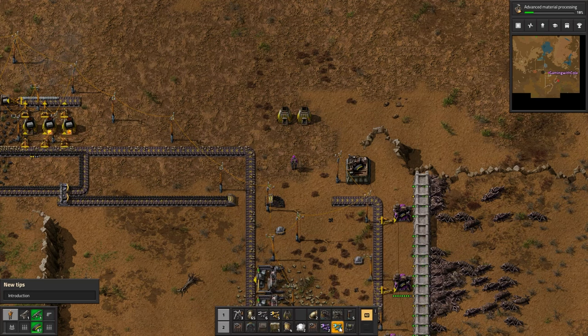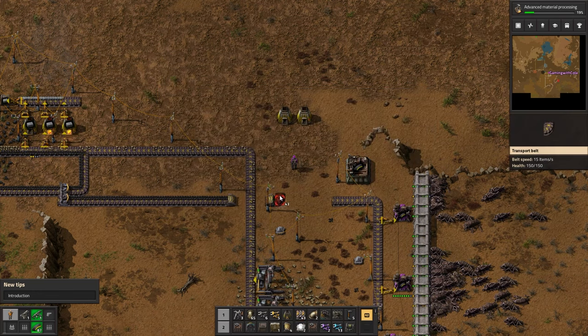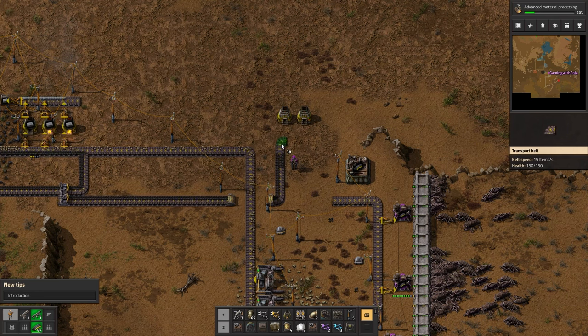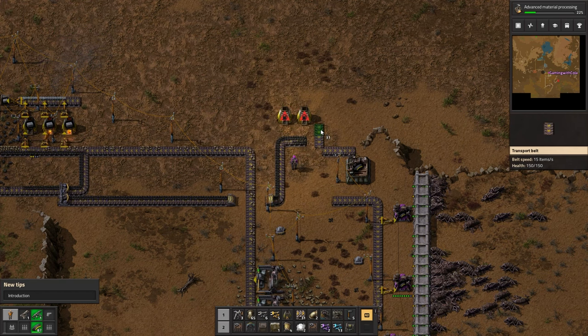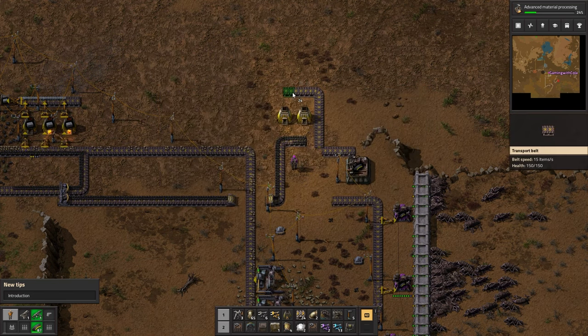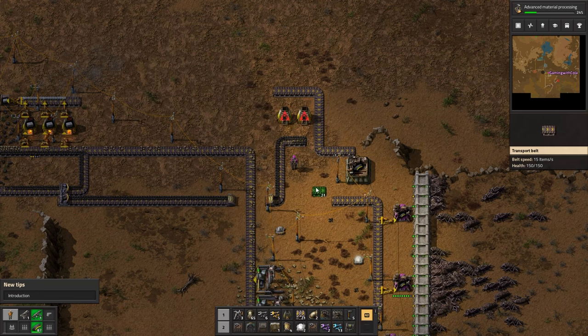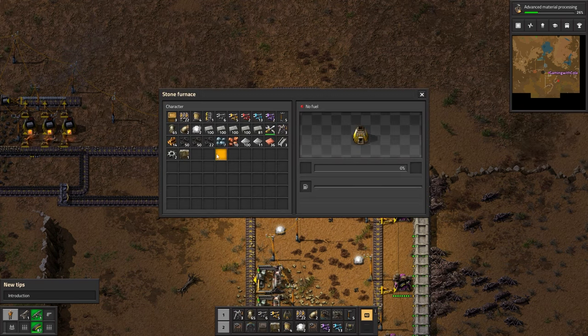So let's move... Oh, where are all my belts? Oh, there, I must have moved them off. These guys need to go this way. That way? Yeah, cool. Go to there. And we're going to make one go to here. Go this way, this way, this way, this way, this way. Whoops. Rotate. This way, this way, this way. Awesome. Okay. Then go that way. That's not what I wanted to do. Go this way. And this one needs to go there. Okay. So this one needs that, and this one needs that.